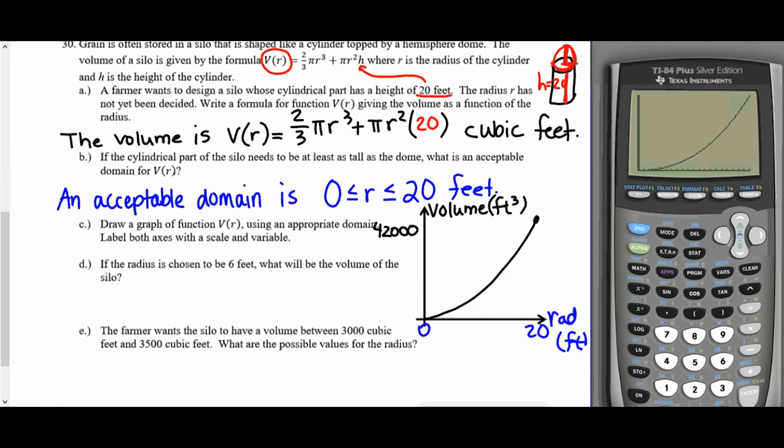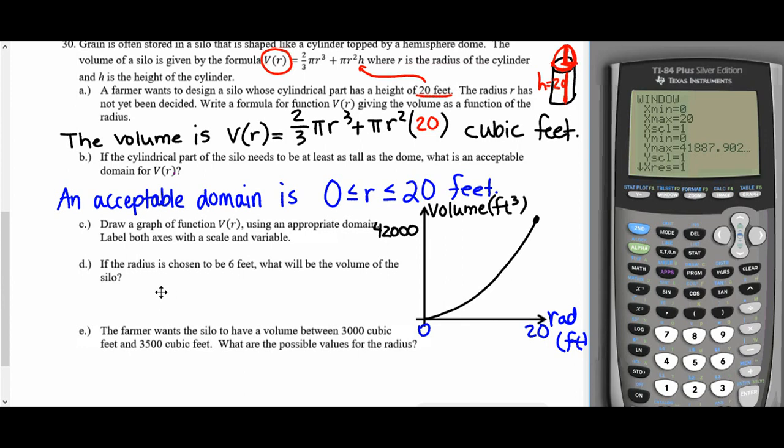All right, so let's see here. We want to sketch this. So I want to copy this graph onto my paper here, and I added a y value of 42,000 right there for my maximum. I could get that a couple of ways. I can go to trace and I can type in that x is 20 and it will tell me my y value. Or I could jump over and look at the window. Either way, I can see I'm ballpark in the area of 42,000. And that's all I really need is an estimate for that one.